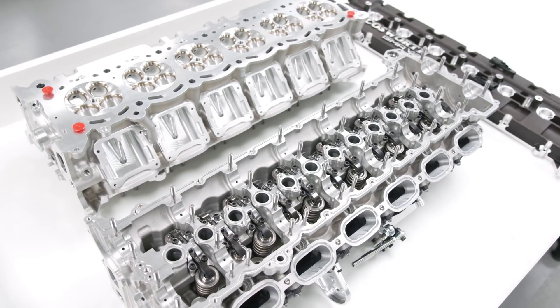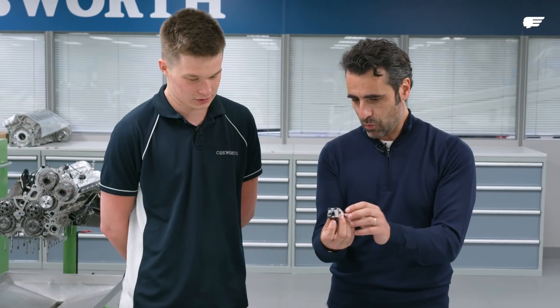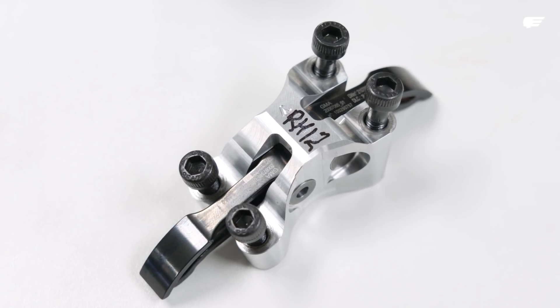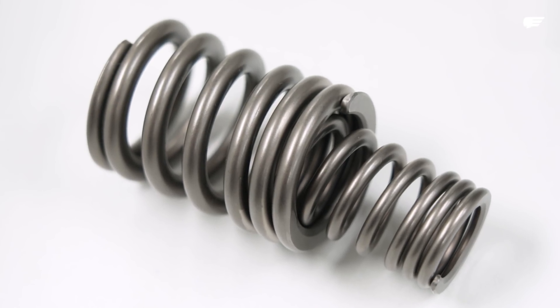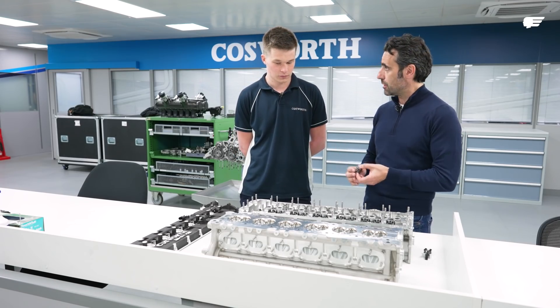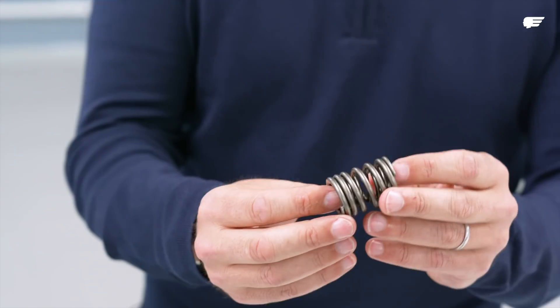We're nearly at the top of the engine — the valve train. Everything's so compact, like it's in miniature. That part between the cam lobe and the tip of the valve: the cam comes round, pushes it down onto the valve, and the valve opens. At 12,100 RPM this little component has quite a bit of work to do. Talking about work — the valve spring. A spring inside a spring, making the most use of all the available space. The materials and knowledge have come on so far that a road car can now rev that hard.